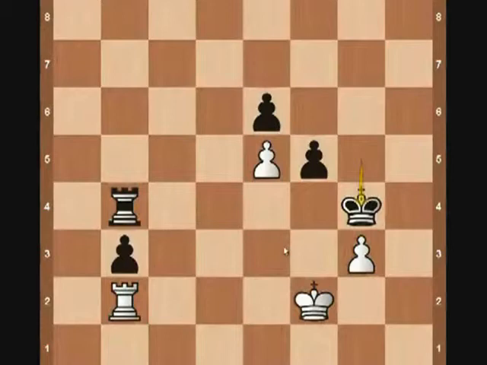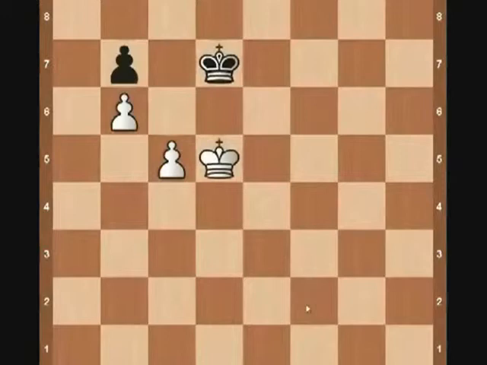So let's take a look at one more example in triangulation to make sure that you completely understand how it works. Let's take a look at our last position and see if you can find the triangulation from white. Now hopefully you found it, but so many people in this position, they have a completely winning endgame, but they'll try to force the issue.